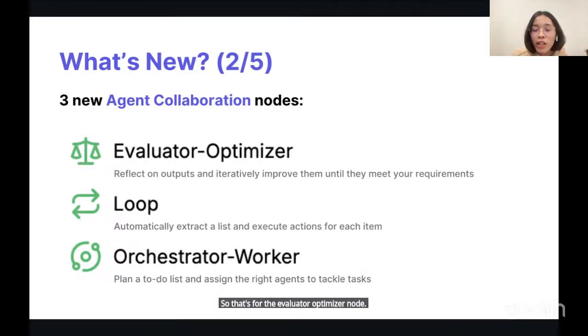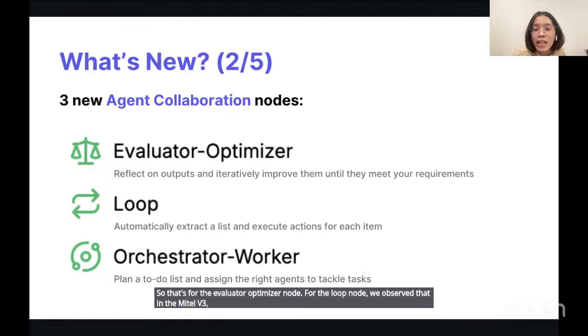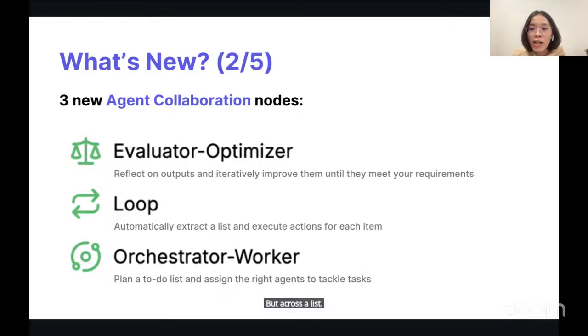For the loop node, we observed that in MindPal V3, there are many use cases where you want to execute one specific thing, but across a list of items generated from a previous step.